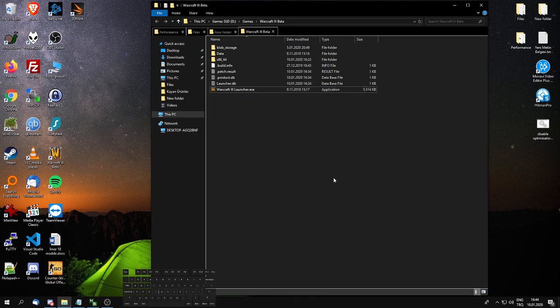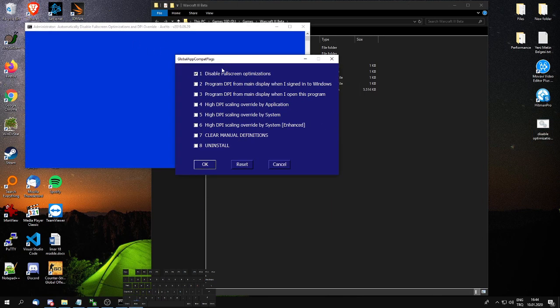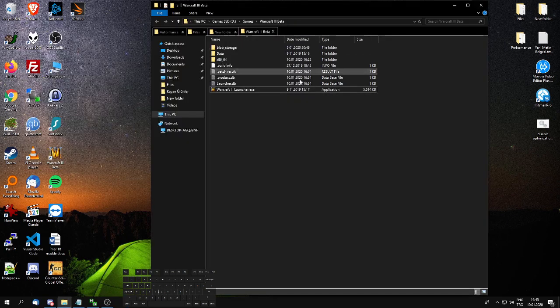There's a way that you can do this for every application out there, and this is a disable optimization batch file. This is not done by me. I found it on the web, and you're gonna find every single file download below in the description. You're gonna click it after installing. This is gonna show, and you're gonna click, I only check this one. If you want, you can experiment with these. Okay, and it's gonna say it's done. If you want to later uninstall it for some reason, you can also do that. I already did this, so we're gonna go for the next one.